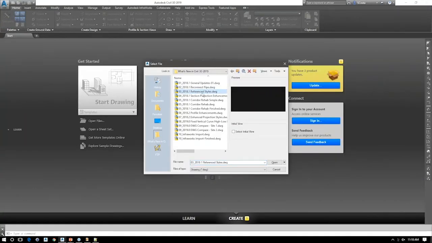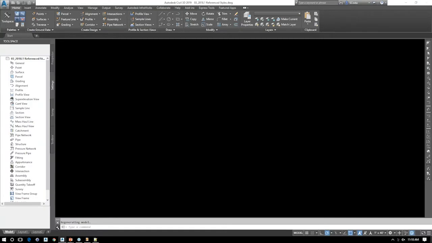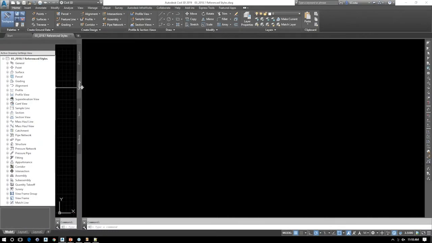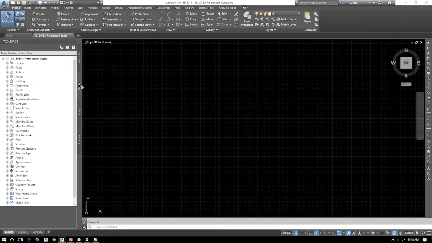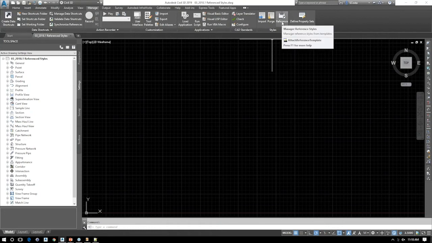My next drawing has to do with reference styles. Now, I'll point out, and again, I'll try to be as thorough as I can, indicating where tools were introduced in Civil 3D. Because there are so many different aspects of Civil 3D that change throughout each product cycle, you may not know, but you can reference Civil 3D styles from other drawings or templates into your current drawings. What this enables you to do is have a workflow where you have one master template or several master template files that house all your styles, and then rather than have to import them manually into Civil 3D or simply import them in bulk using the import tool, you can selectively reference them, right?